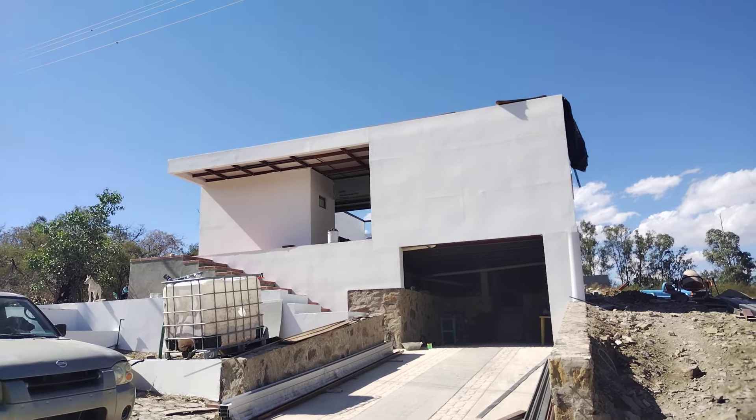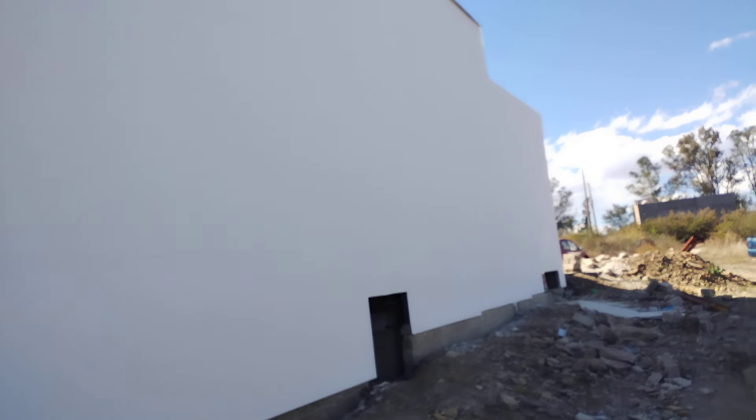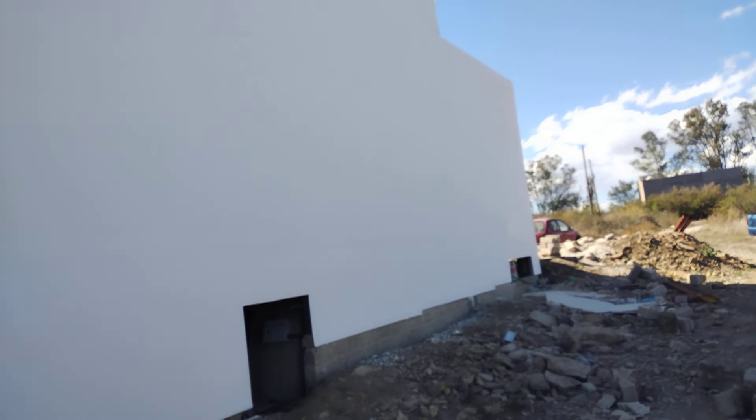I'm kind of amazed at what I'm seeing, so I'll start the tour. It's been painted — I didn't know what color it was going to be, but I'm nicely surprised that it's white. Apparently the paint is hyper-reflective, which cuts down on the heat inside the house. As you can see, it's fully painted now. The skirting is done on the bottom, so it's just a seamless wall.